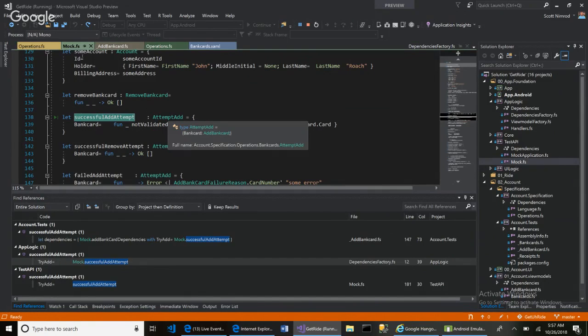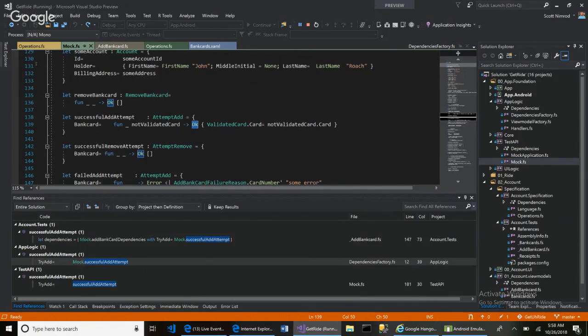What I ultimately want to do is, even though this returns if the operation was successful or error, I want to manage state. So if it's successful, I want to manage state of bank cards for an account. So to accommodate that, there's going to be some things that are going to change.